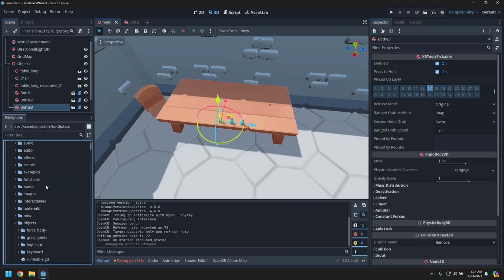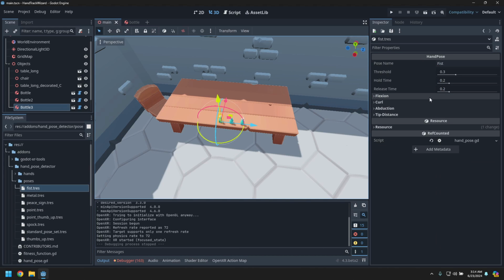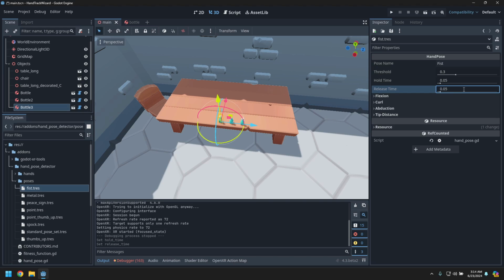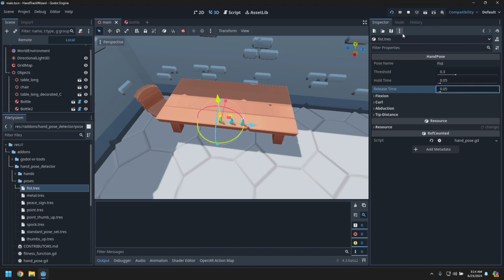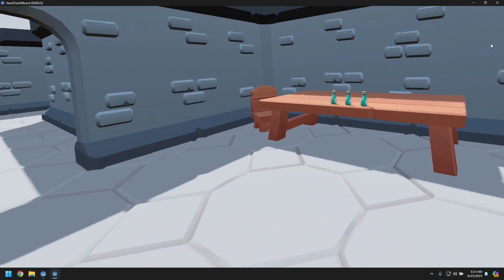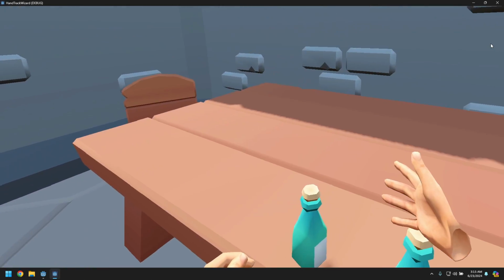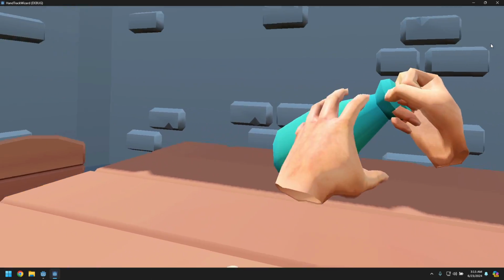So let's go to that fist pose. And yeah, the hold time. So it takes 0.2 seconds to register a pose. Yeah, let's drop that down and drop the release so they react much faster. All right, yeah, that's feeling a bit better.